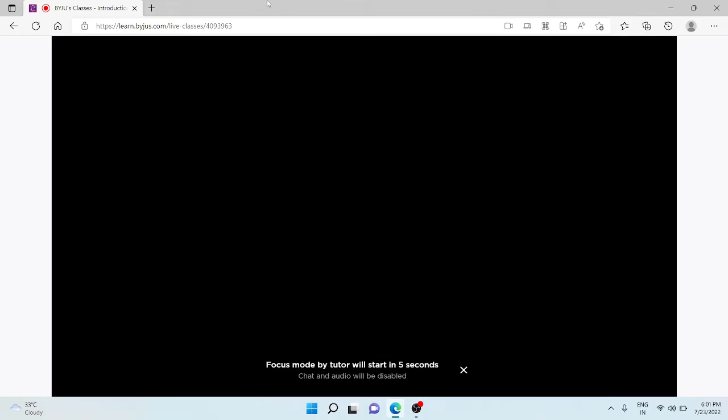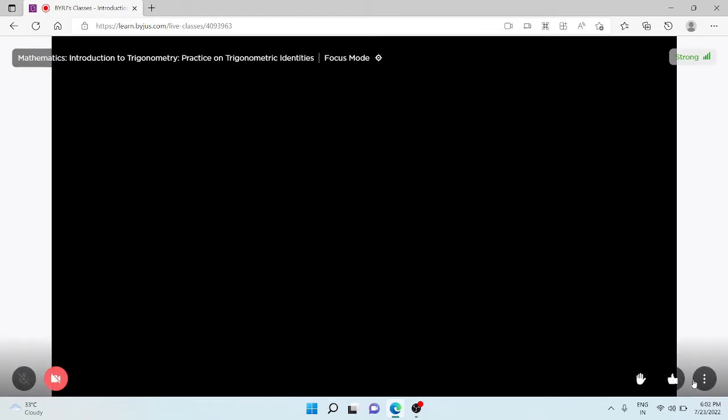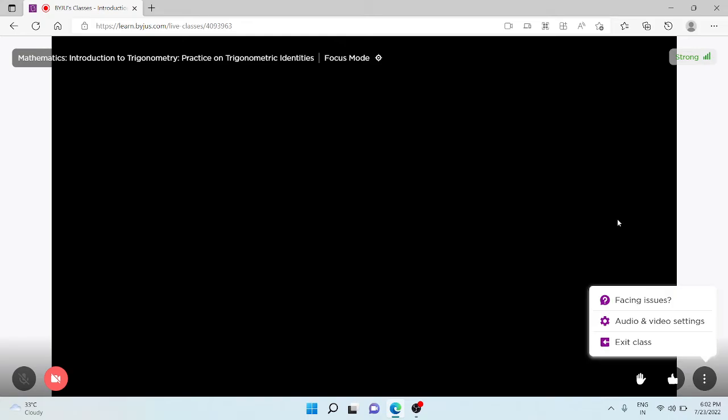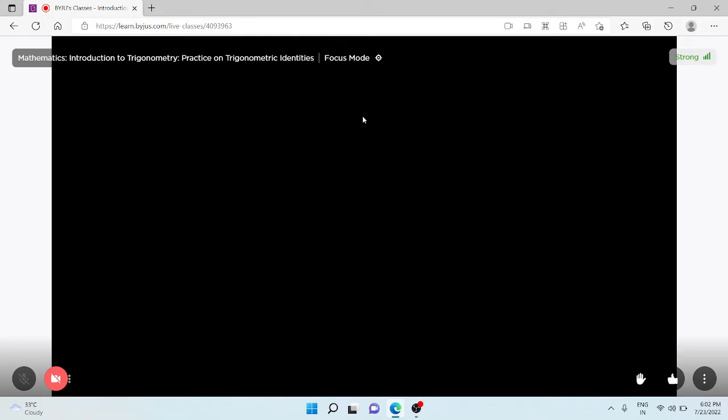Let's take a triangle. Let's say this side, the hypotenuse, is C, right? So what is sine theta? Sine theta is A by C, cos theta is B by C, right? So sine square theta plus cos square theta is going to be A square by C square plus B squared by C square, right? C squared is the common denominator, so I can write it as A squared plus B squared upon C squared. From Pythagoras theorem, we know that A square plus B square equal to C squared. So it will become C squared by C squared, that is nothing but 1.